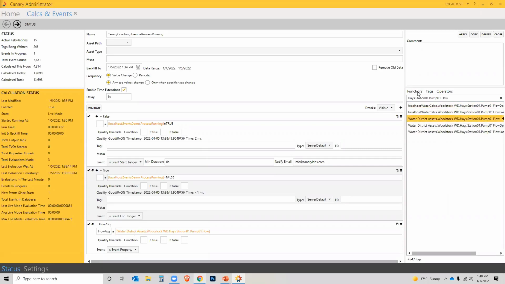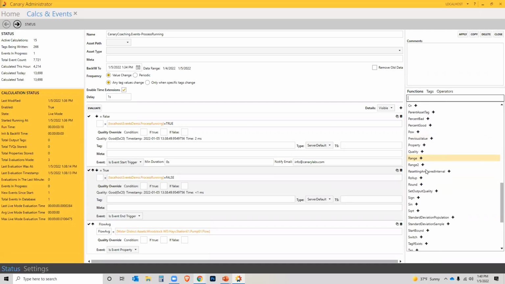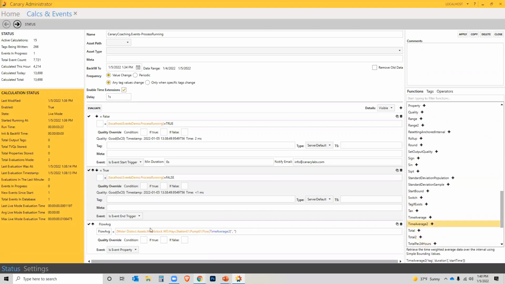If you remember from our previous calc lessons, I have a series of functions that I can call. This one will do our time average 2. So function, open parenthesis, single quote, tag inside of brackets, single quote end, comma, space.